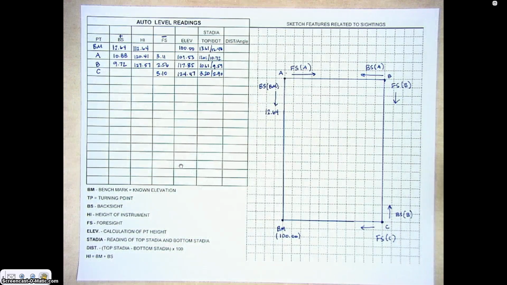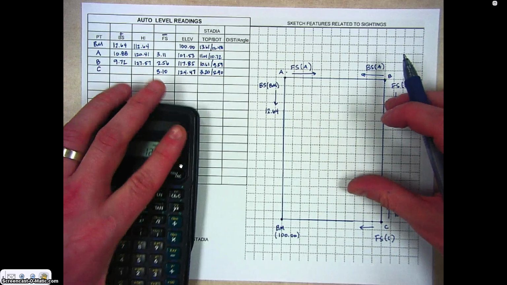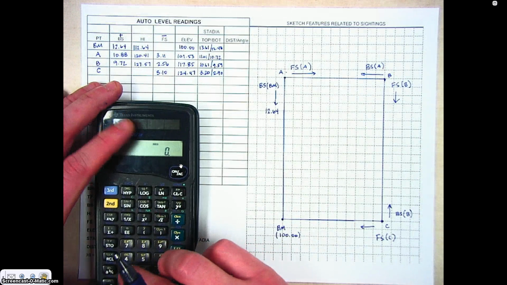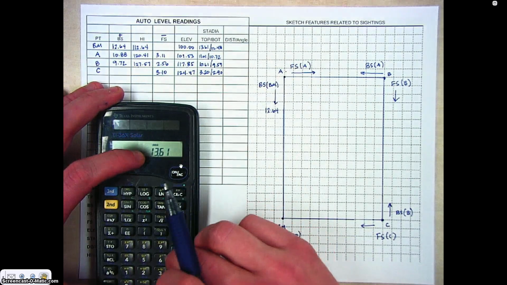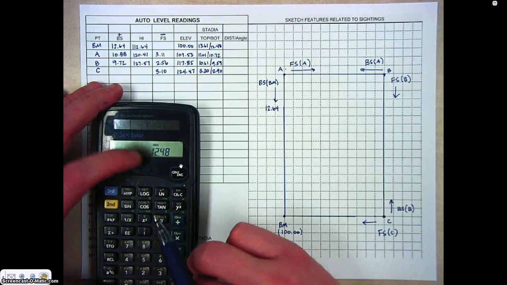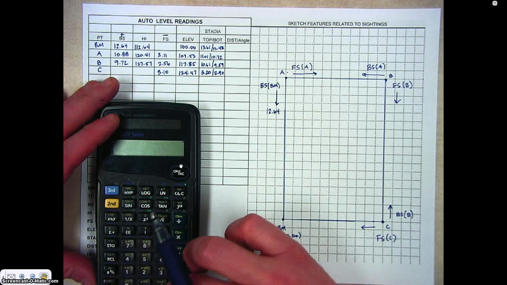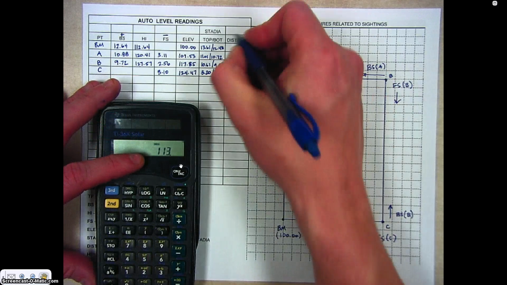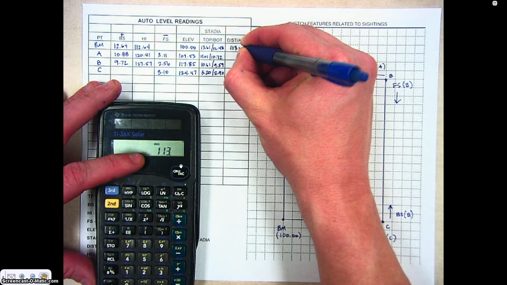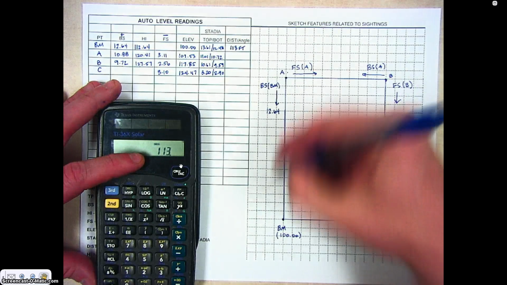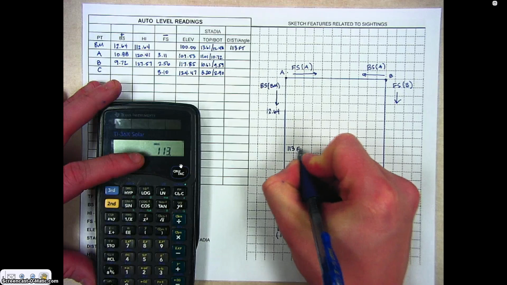And so when we were done, we would go ahead and finish our sketch over here. And we would do that by taking the top stadia, 13.61 for this one, minus the bottom, 12.48. And then we multiply that number by 100. And we get how many feet are between those 2 points. And so this is 113 feet between points benchmark and A. And so I'll go ahead and write that on my table.